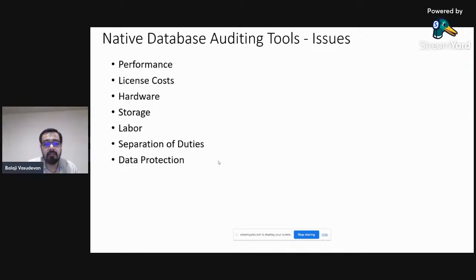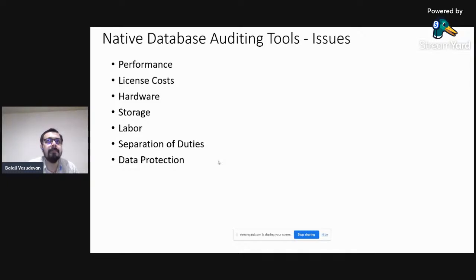And then the separation of duties. Let's say a DBA has access to the audit logs generated within the DB server, so the separation of duties is compromised there. And the last thing that would be compromised is data protection. Let's say I'm trying to do a select on a sensitive table like SSN. What is actually going to happen is that I will have a logging database within the same server that puts the same logs in that logging server as well.